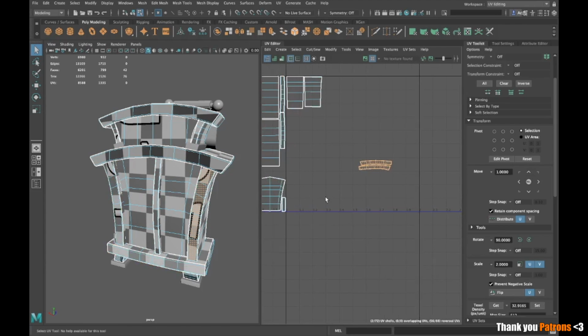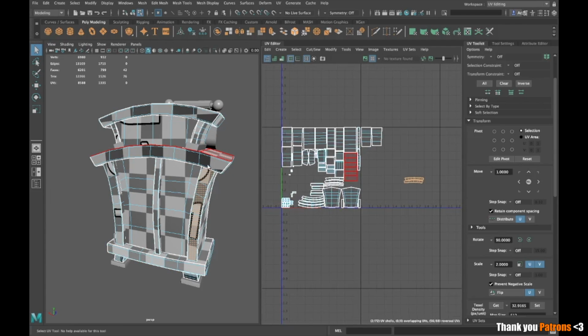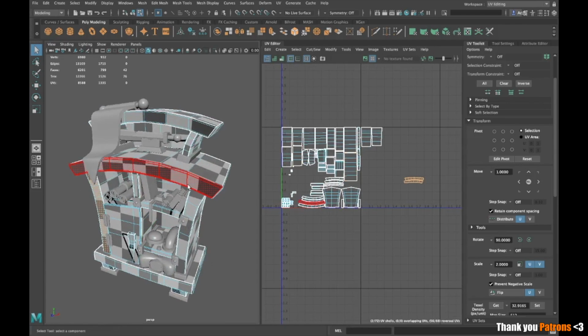It's just in this area right now. So I would recommend you to do this. Actually, I wouldn't recommend you to do this. This is something you're going to have to do because in Substance Painter, I haven't found a workaround for this, but if you try to stack UVs in Substance Painter, you will not be able to paint on it. It just doesn't recognize which shell it is. So to make it easier on you, just move one of the shells over if you plan on having just one side texture and having the exact same thing mirrored over.